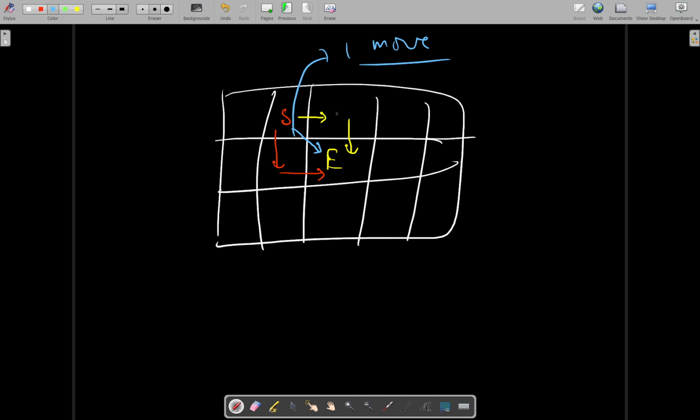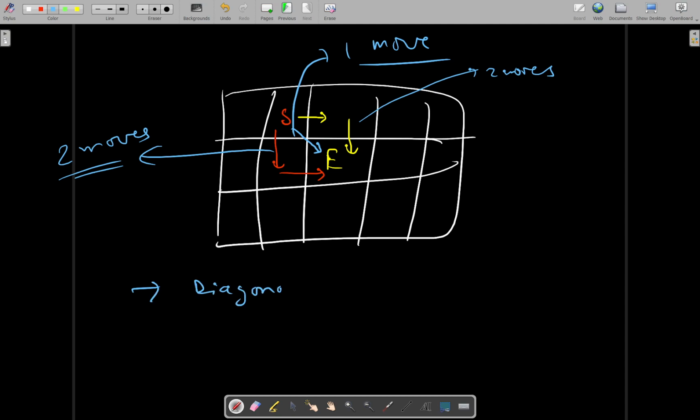So this yellow path and this red path will take you two moves. So you can easily see that a diagonal is the shortest, or will save us some moves. So diagonal moving will save some moves.